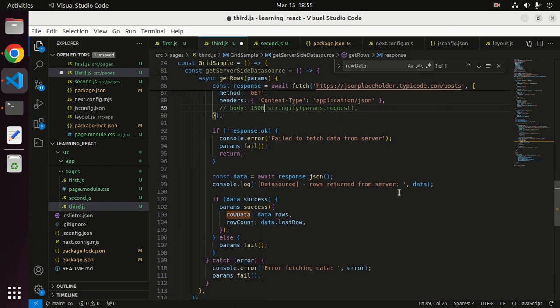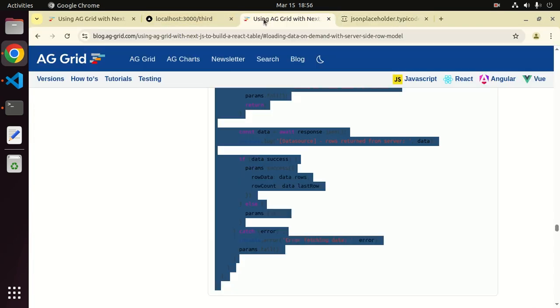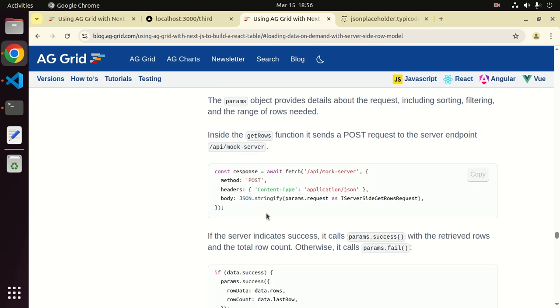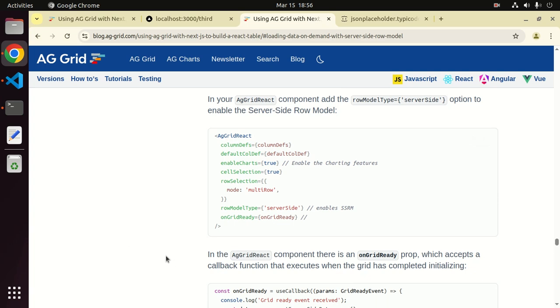Now we are again checking the documentation. It explains what all the things are. You can check them. Now we need this rowModelType serverSide and onGridReady items.